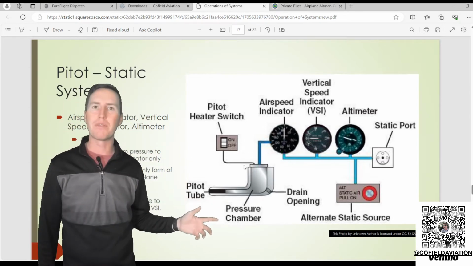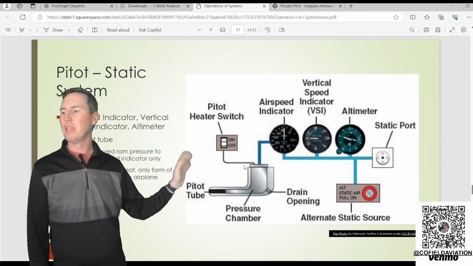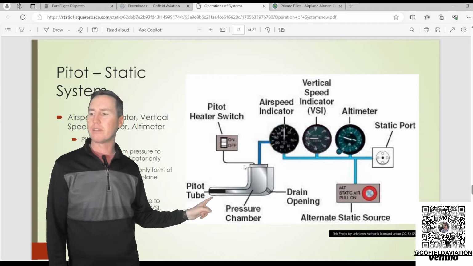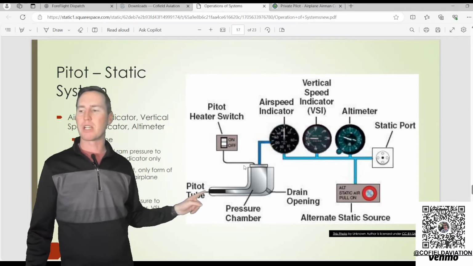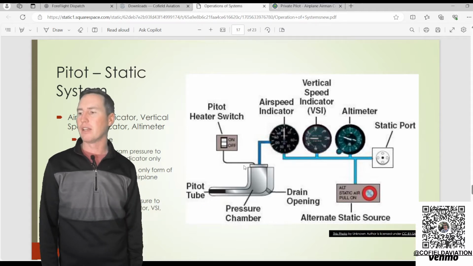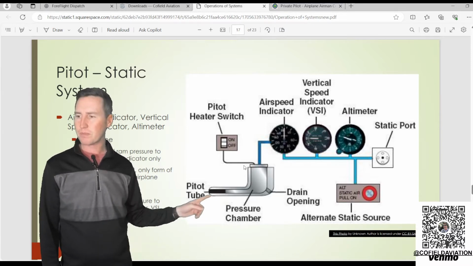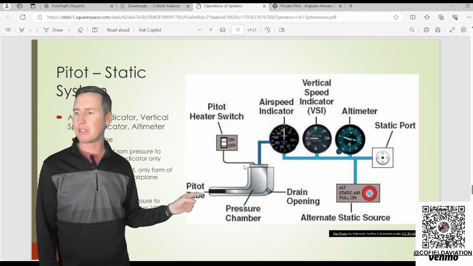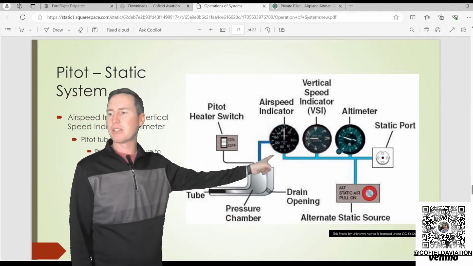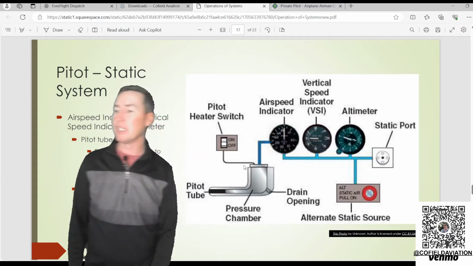Depending upon what airplane you fly, in the 172 Mike model, it's on the left wing. Usually there's a cover on it that we keep to keep dirt daubers or bugs or whatever from building nests and clogging that hole up. But the Pitot tube basically measures ram air pressure coming in here. That sends the information directly to the airspeed indicator.